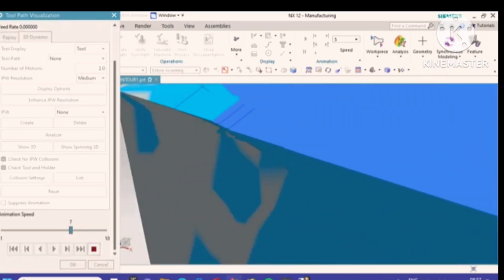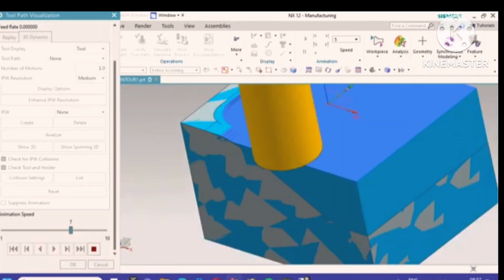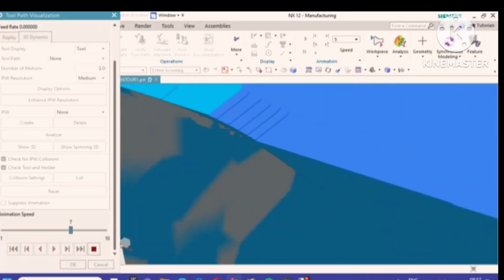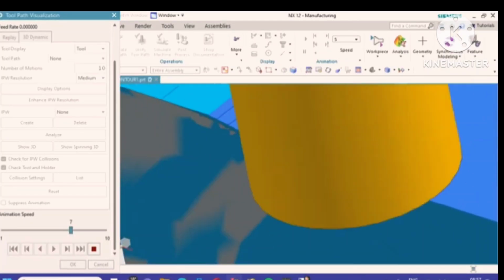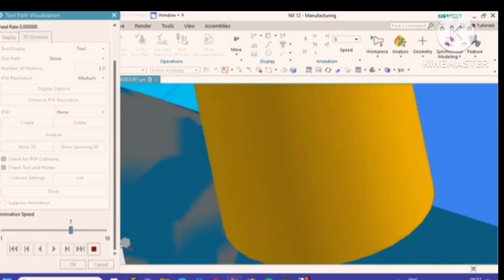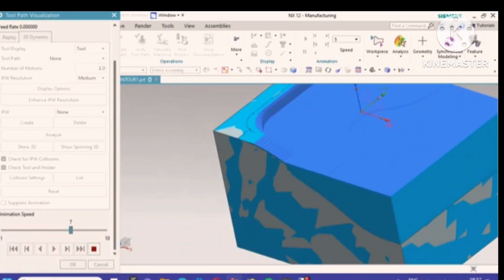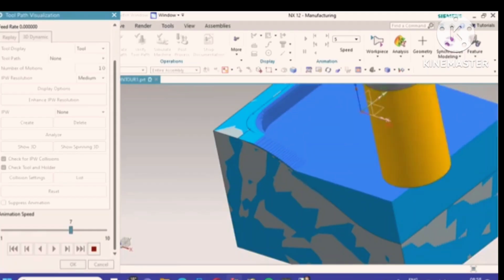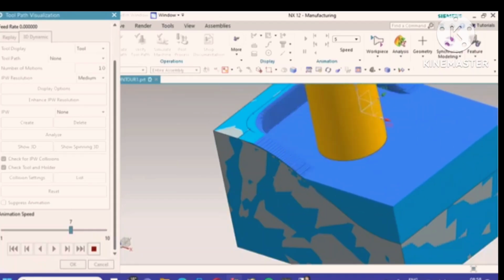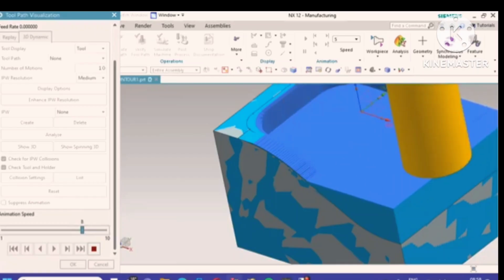See, just now the step is reduced. You will see 0.2 depth, meaning each and every time a 0.2 mm depth of step will be available. I will make the animation speed a little bit faster.